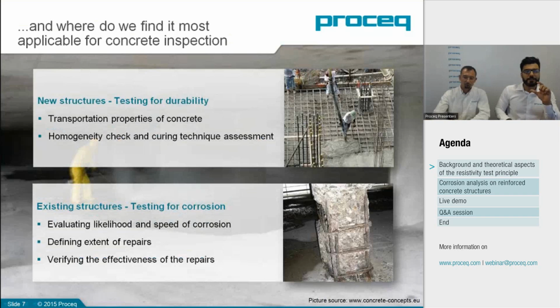We can use electrical resistivity testing for several different stages. We can use it to identify where we could potentially be facing corrosion. Based on that information, we'll define what repair work we need to implement. And then after the repair work has been carried out, we will evaluate and verify that the repair has been effective and has taken care of the problem. But Guido is going to break it down for us.